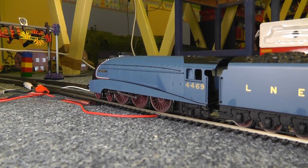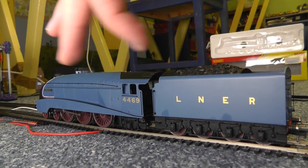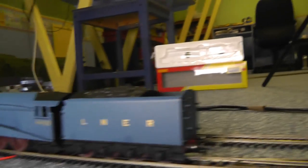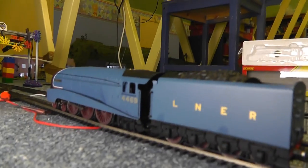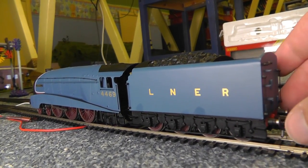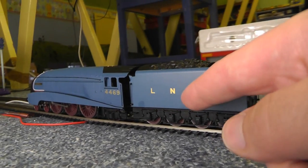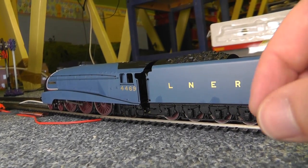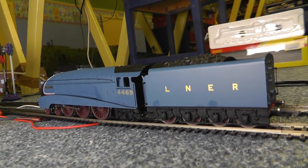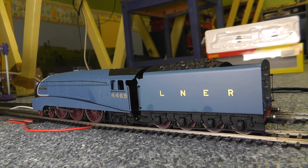Now we're going to have another look at her features. We're going to be discussing the twin track sound, which features inside the tender, and also some of the more visual elements. So, TTS sound, as you can see on the box right there, you can't actually because it's blurred, but that stands for twin track sound. As far as I can tell, whereas standard DCC sound has multiple tracks, you can play lots of sounds over each other, this is only twin track. So for example, you could play the chuffing sounds and then perhaps a whistle over the top of it, but you're limited to two tracks, which is the difference between standard DCC sound and twin track sound.